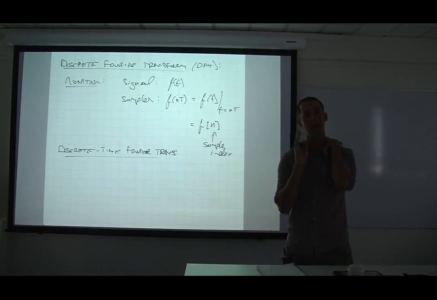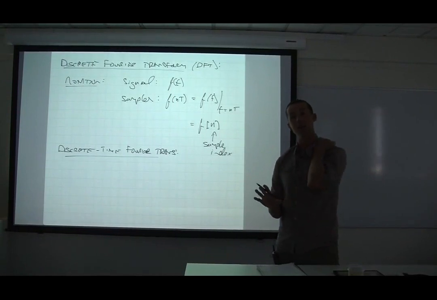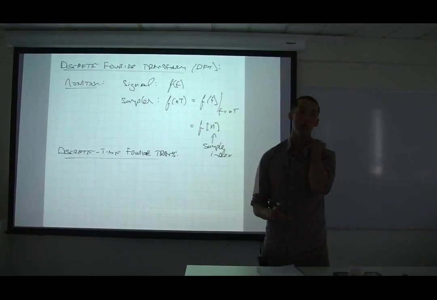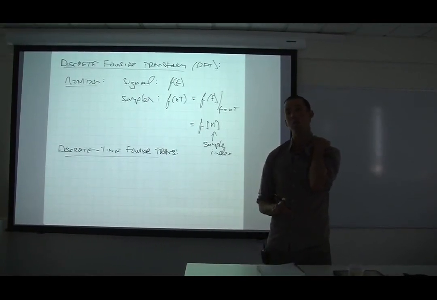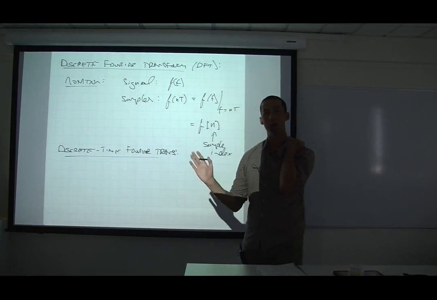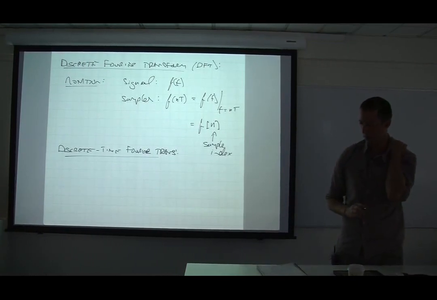So these steps are, I tell you about the discrete time Fourier transform, which we just dealt with. I tell you why you can't ever implement it, because it's ridiculous. And then I teach you about how we agree to implement it. And then I'll talk about the fast Fourier transform, which is a very clever and efficient way to implement that algorithm, which we won't go into the details. That would take about 2 hours. But I'll just give you a hint at how it's done. Also designed by somebody from Bell Labs, I think, way back when.